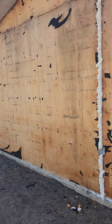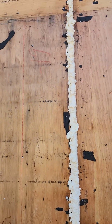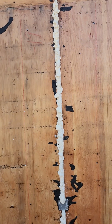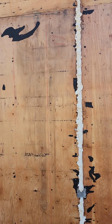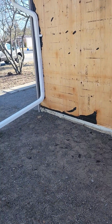The only problem we had was this is a modular home, and they had foam, just regular, like cushion foam, stuffed in between where the two halves of the house came together. And the client was wondering why there was mold on the inside of the house in their closet. And this is on both ends of the house.